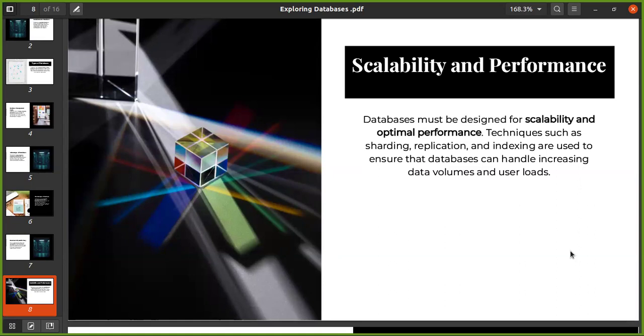So techniques such as sharding and replication and indexing. These are the technical terms. I just don't want to use these. They are used to ensure the databases can handle increasing data volumes and user loads. The main thing about scalability and performance is if you're trying to input lots of data and there is a huge amount of data volumes or user loads, for example, multiple users.